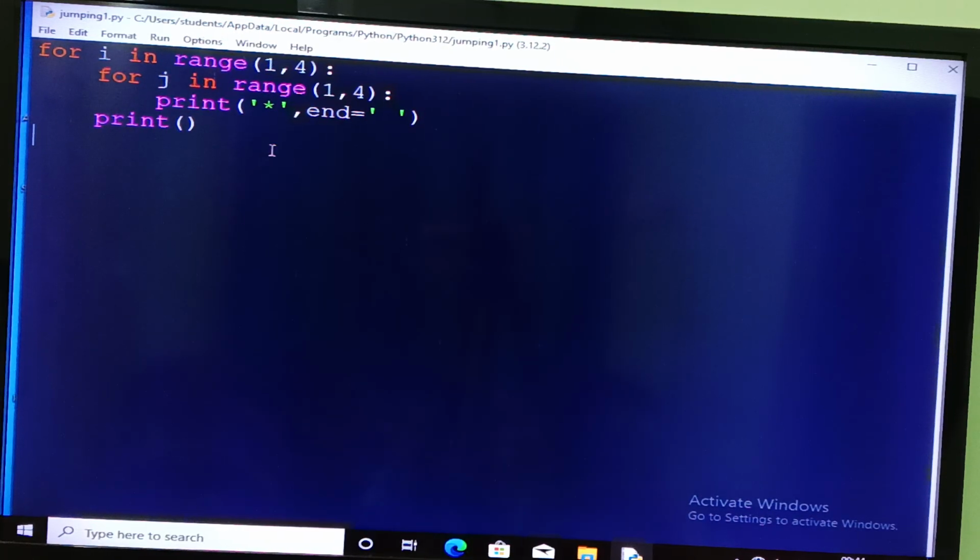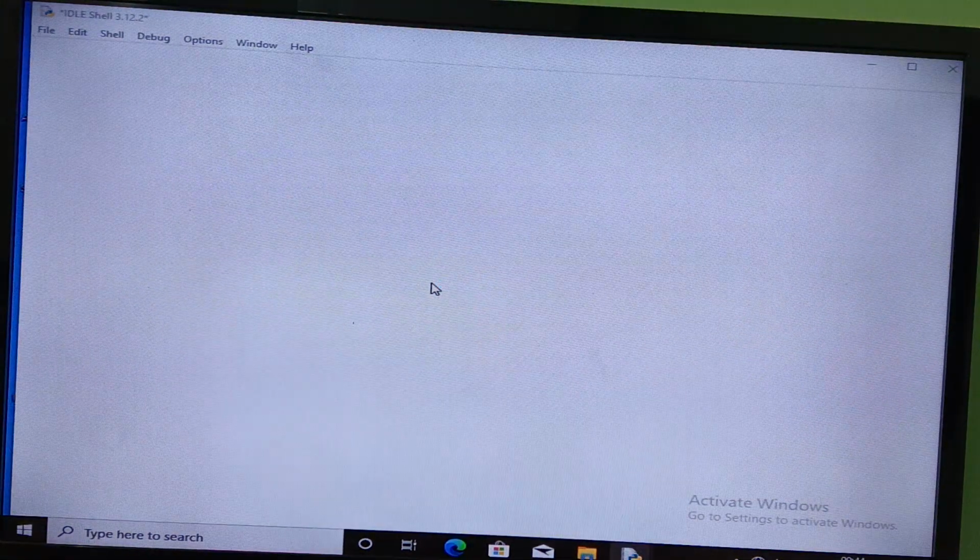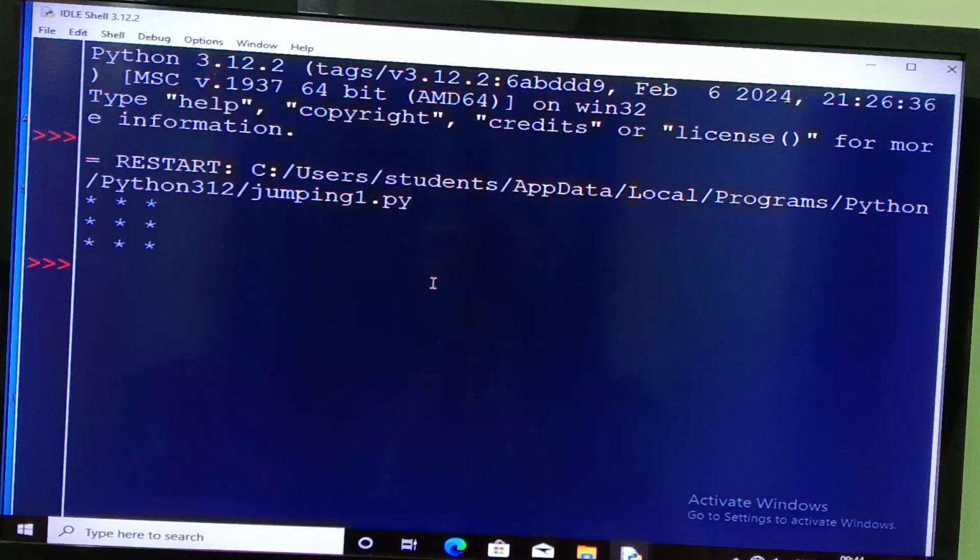The first pattern. You see the first pattern, what I told you. I have already written 1 to 4, and it is 1 to 4. This pattern, the computer will print. Okay, run. Run module, check. This pattern is coming this way. I think you all can see it clearly.